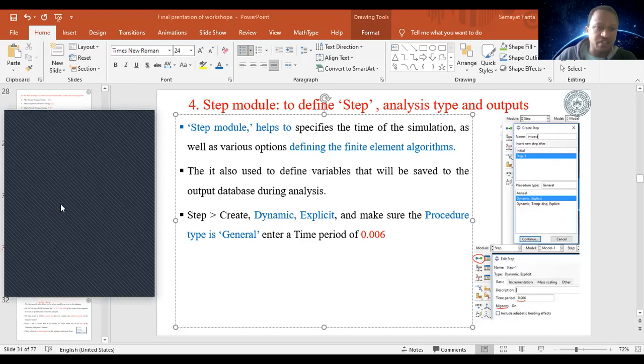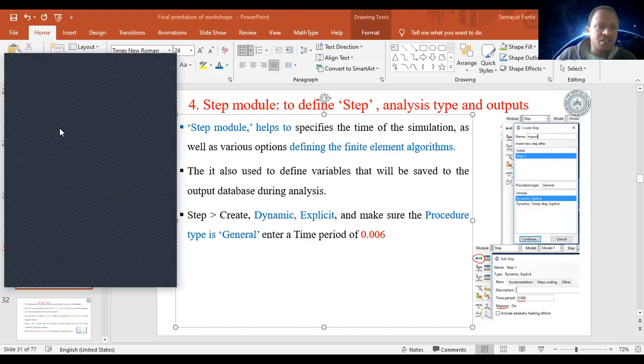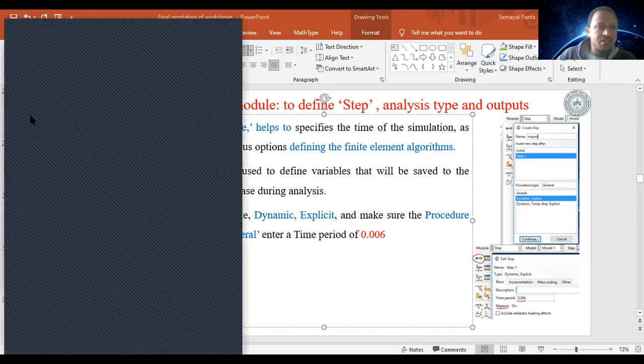Okay, general contact for explicit, and then create interaction property, contact, just continue, mechanical, tangential behavior, okay, penalty friction with friction coefficient of 0.3.